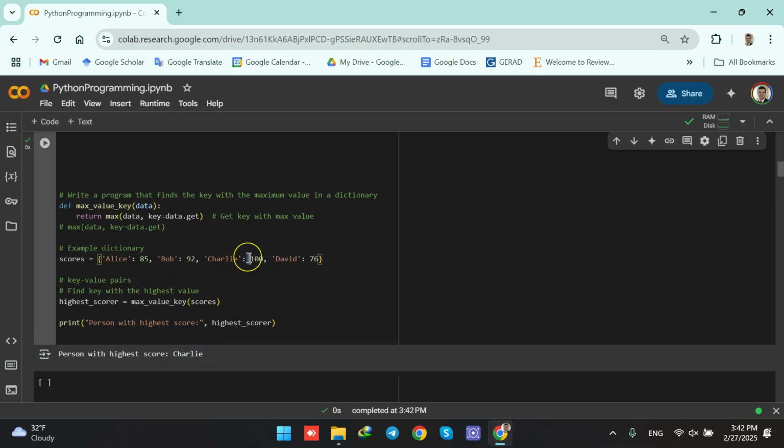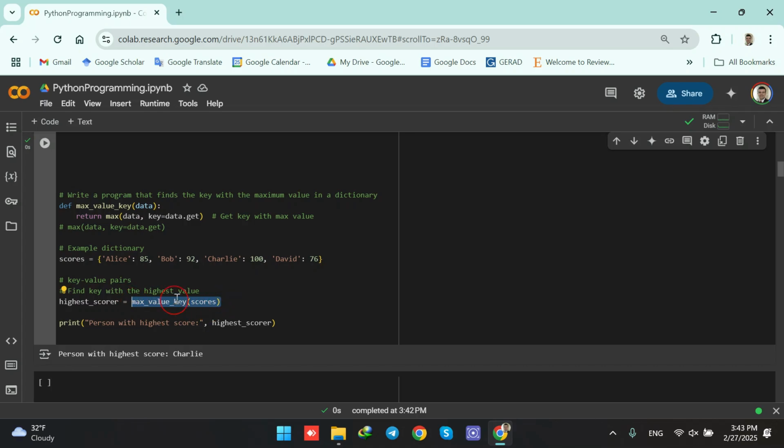Because now the highest value in this dictionary is 100, and we get the key associated with that maximum value in the data dictionary. So we first find this 100, and it returns its associated key, Charlie.